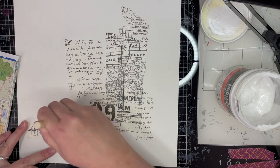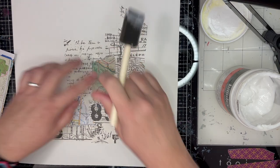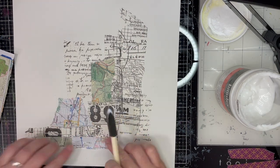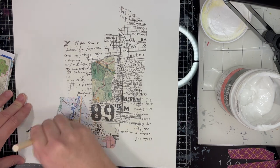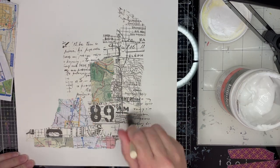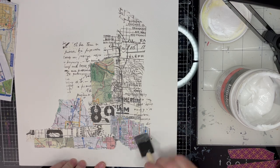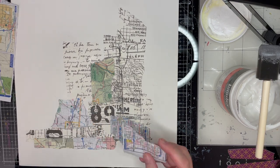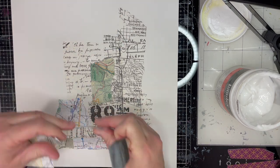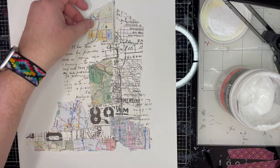I haven't used this in a while, and I'm trying to use up the supplies that I have before I buy anything new. You know, the makers are always putting out brand new things, and oh my goodness, they're fantastic, and I want to buy them all. But you know what? One, can't. Don't have the money for that. And two, I have so many art supplies right now, it's kind of ridiculous. So, here I am trying to use up what I have.